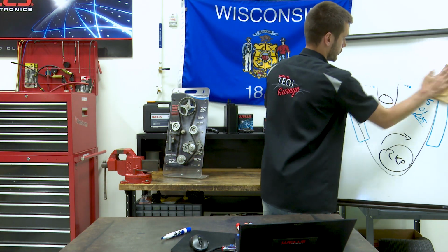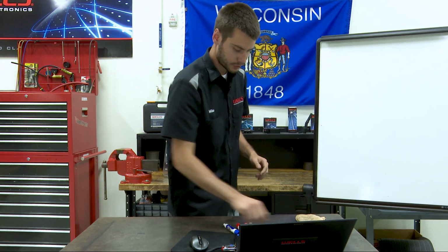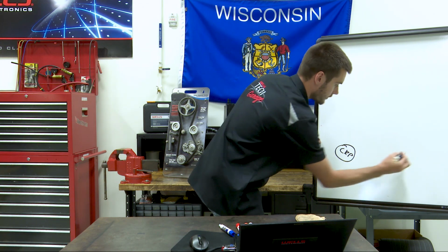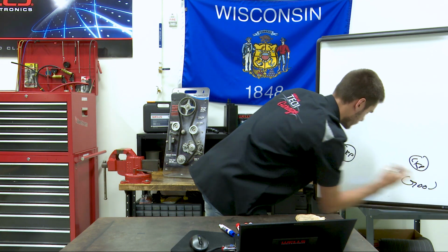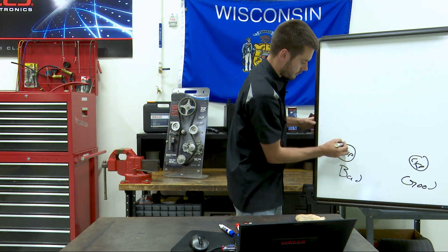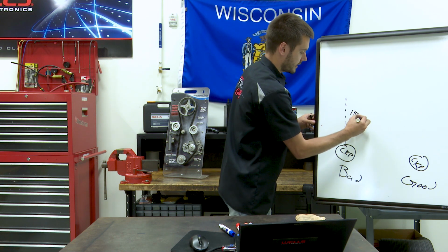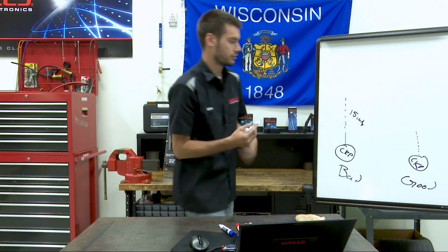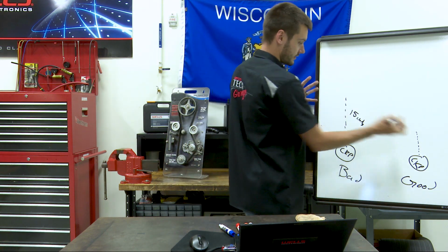Basically, this is what it's going to look like. Sometimes this is easier for me to visualize, okay? So we have this at the bottom. This is CKP, and we have another CKP. This is going to be good and bad, okay? So our CKP, now we have 15 links in between here that have stretched, okay? We have 15 links in between here that haven't stretched. Okay, this is obviously exaggerated, but this is just going to be our example.